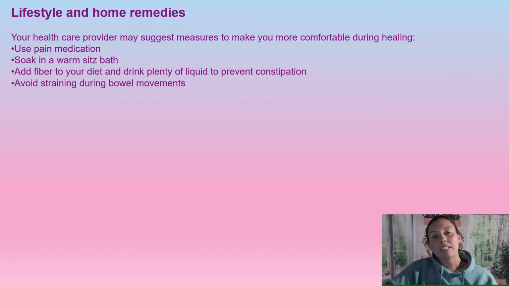So some lifestyle and home remedies that you can do at home. For the most part: pain medication, soaking in a sitz bath, adding fiber to your diet to make sure that you're preventing constipation, and avoiding straining during bowel movements. Increasing your fiber intake and increasing your water will help with the bowel movements, and adding in some physical activity is always good for that also.